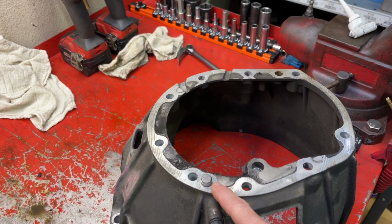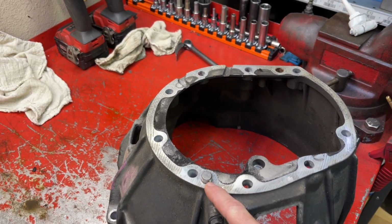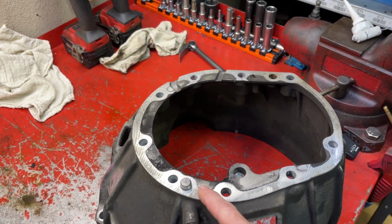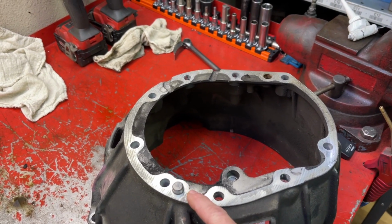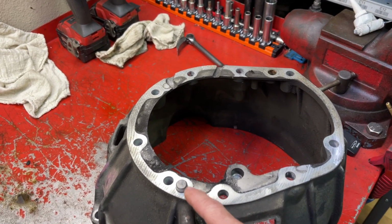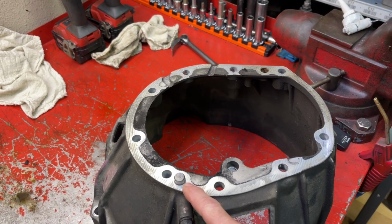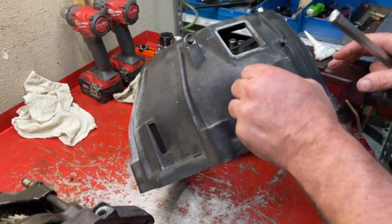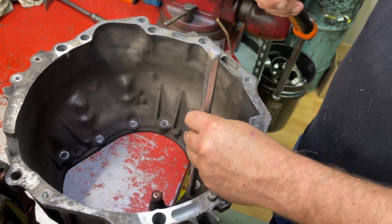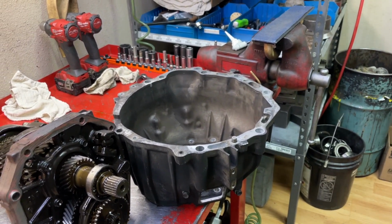So you could go to join the two parts and this dowel pin pushes through and you don't realize it. If that happens and you only have one dowel pin, that causes a gross misalignment and you could totally destroy your transmission as a result. What Nick suggests you do is you remove the dowel pin from the bell housing and you reinsert it back into the front case. So he's going to drive this out right now. It drives out pretty easily. Punch and hammer. And later we'll put two dowel pins back into the case when we're assembling the transmission.